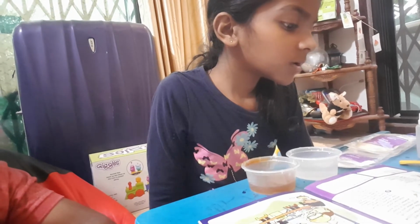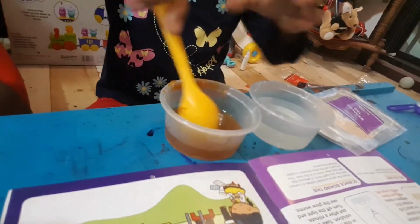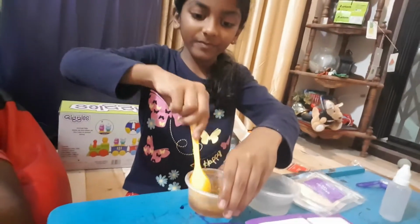So how does it feel? See, here it's so oinky. It unsticks like that. Oh, I see. It's like magic. Wow, I have never done magic like this before. Okay, come on.